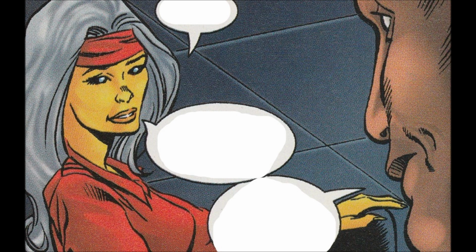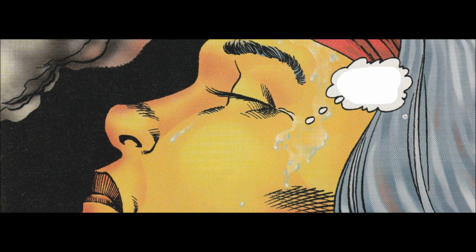But if you can find it for $1 or less or something equivalent, I would say pick it up out of a discount bin, but it's really not going to be anything mind-blowing, but it was fun. I didn't hate it or anything. The art was good. Story was solid. It was just a space adventure scenario, so worth checking out if you can find it cheap.